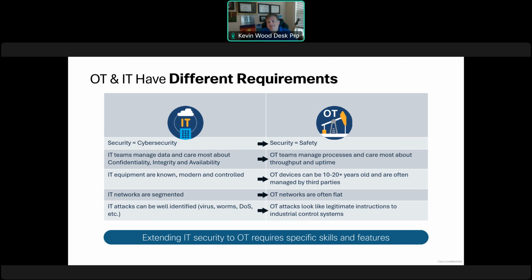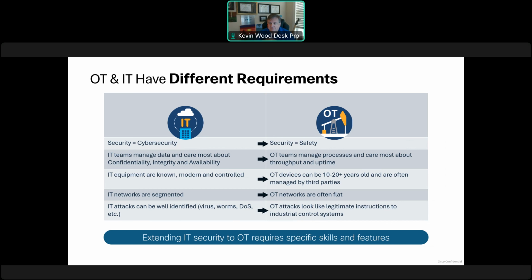So when we talk about extending IT into OT, we have to be sure that we understand what each other cares about. And that's why some of this really breaks down, is there's a lack of understanding on what the other side of the aisle really cares about. So what we want to do as we go through this and we start evolving into the next few videos of the series is how we break this down. How do we make sure that we're bringing the best of both worlds from an IT and security into the uptime and safety monitoring inside that OT world?